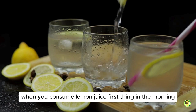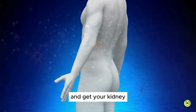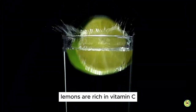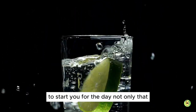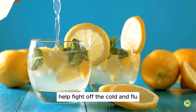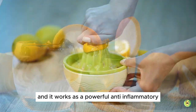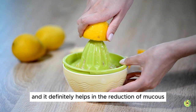When you consume lemon juice first thing in the morning, it helps you eliminate those internal toxins and get your kidney and digestive tracts functioning for the day ahead. Lemons are rich in vitamin C and will give you that energy boost to start your day. Lemon juice will also strengthen your immune system and help fight off the cold and flu. It helps hydrate your body and works as a powerful anti-inflammatory.